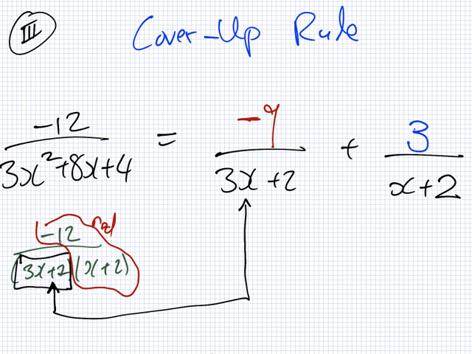Okay. Now, when does this method work? This method works when you have a situation like this: you have an A over a linear plus a B over a linear. That's the only time it works. And also, I should say that these linears need to be different, of course. So it's a very limited number of cases when you can use the cover-up rule, and this is why I don't usually use it. Now we'll have a look at more difficult problems in a moment. I just want to give you a quick one to try. Did you write this method down?